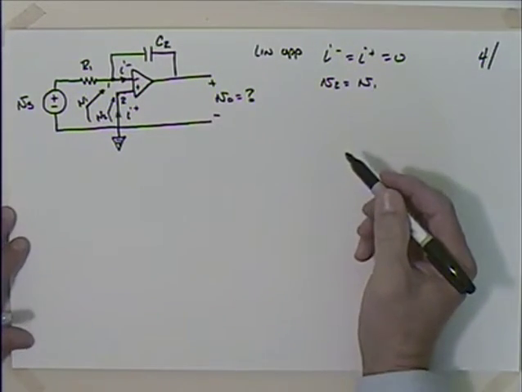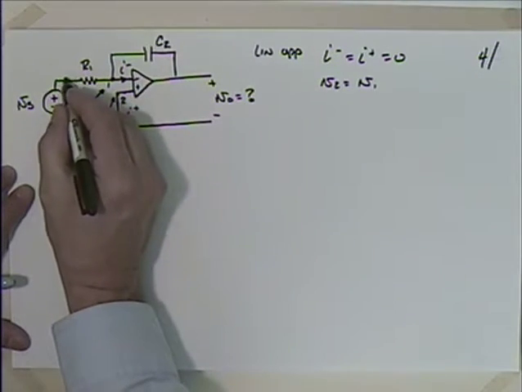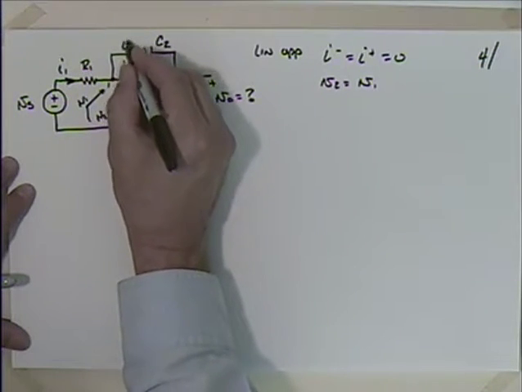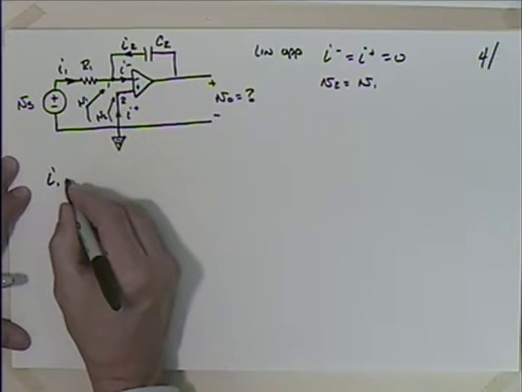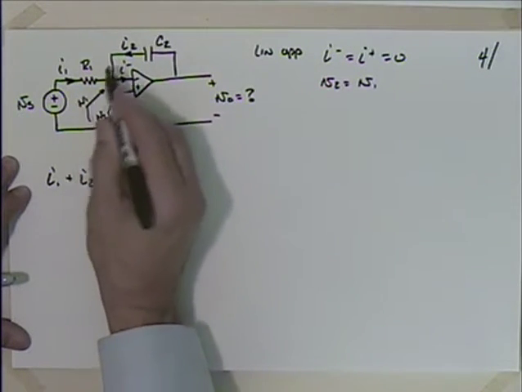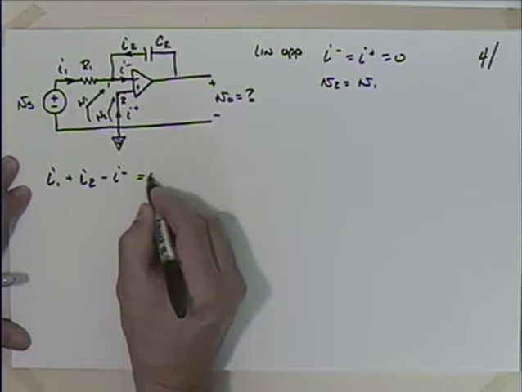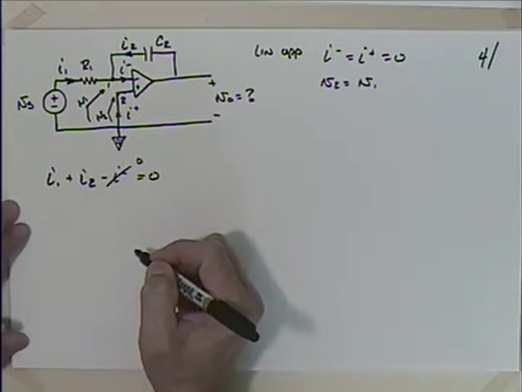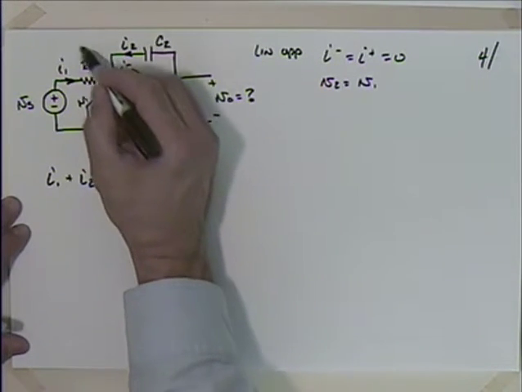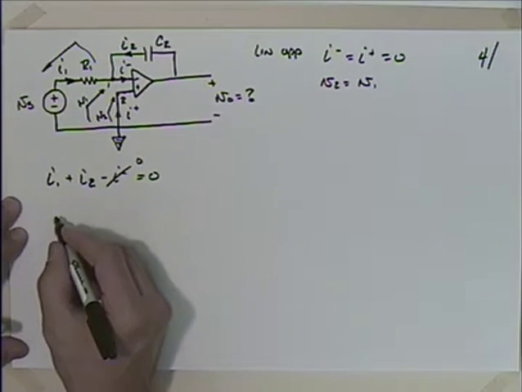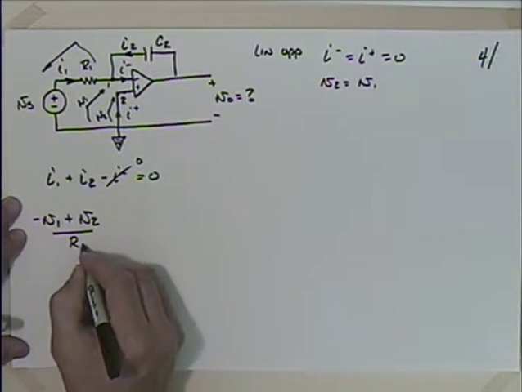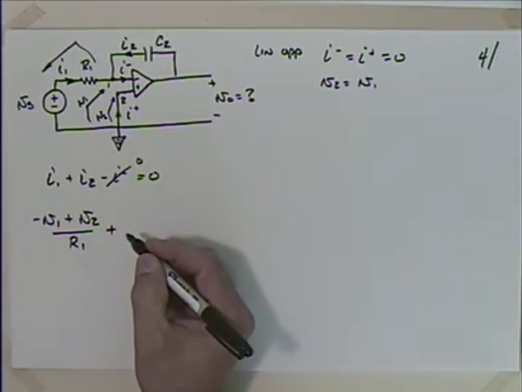Okay. Well, we'll do this like we've done many times before. I1, and what do we have here? I2. So we could say that I1 plus I2, let's see, those are going in, so then subtract I minus is equal to 0. Of course, we know that that's equal to 0. And I can say then that I1, what do I get for I1? I need to find the voltage that's going like that, right? So that's going to be minus V1 plus Vs divided by R1 plus I2.